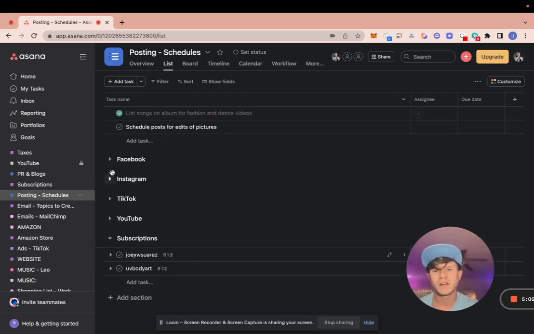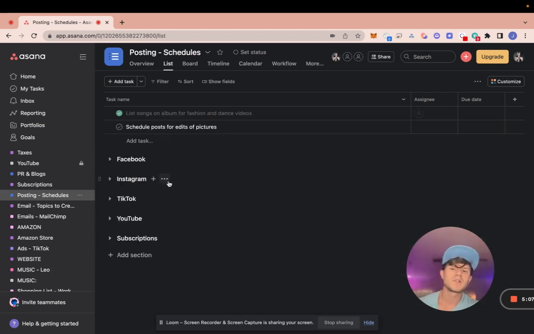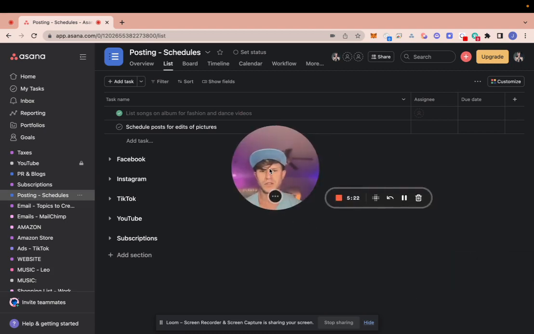So yeah, this is where I keep all my posting schedules. A big part of this process is organizing yourself, right? You have to know what content you have before you can really organize a schedule. You shouldn't work backwards. Otherwise, it just doesn't help with everything you've already done and it doesn't work within your means. So that is posting schedules.